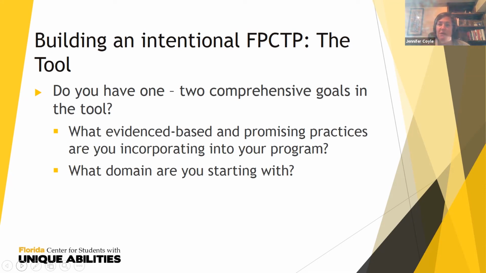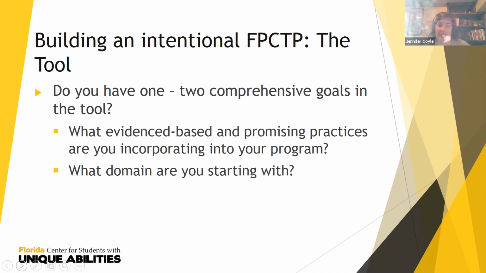Comprehensive means you have all those pieces filled out: the goal, the tasks, the outputs, the outcomes, indicators, data sources, and other things that you might need in order to make that goal happen. That's a comprehensive goal. Are you implementing evidence-based and promising practices? If you are, what are those? Okay, well, take me back to the benchmarks, right?